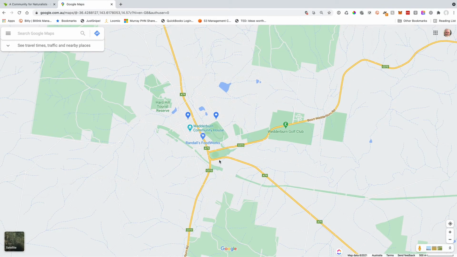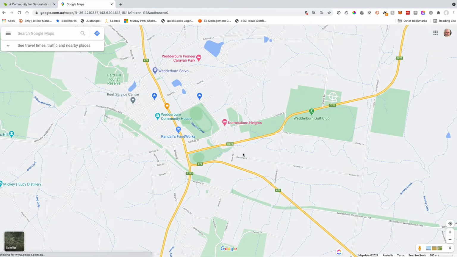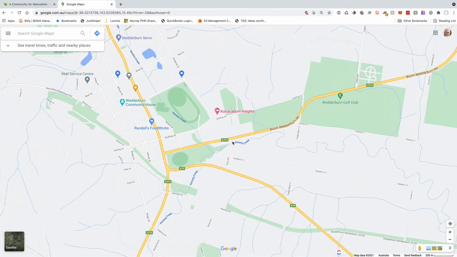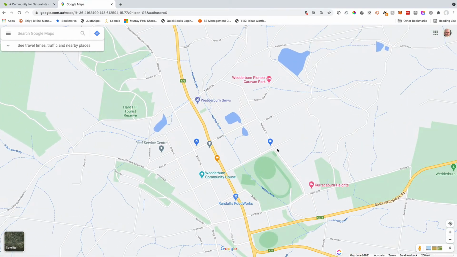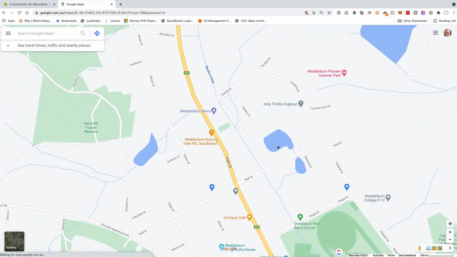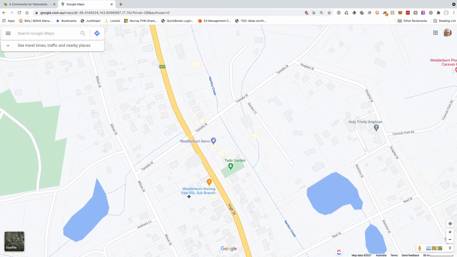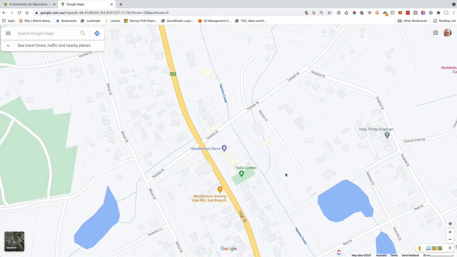So the first thing to do is if you scroll your mouse wheel up to enlarge the screen and give you an idea of whereabouts you were at the time, and you can enlarge the screen as much as you like to make sure that you've got this covered properly.